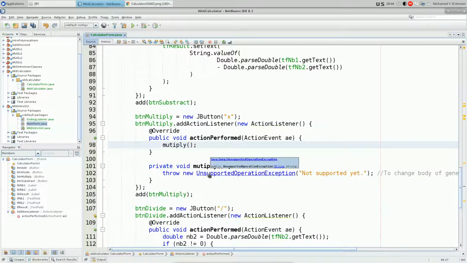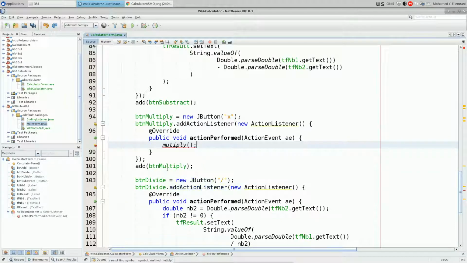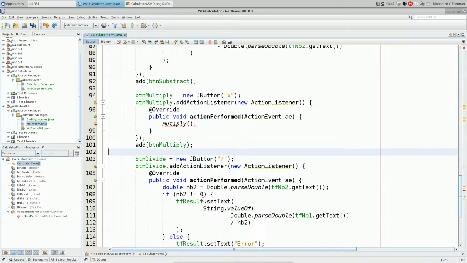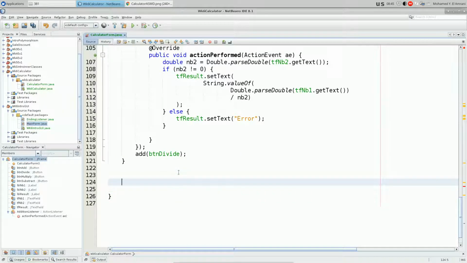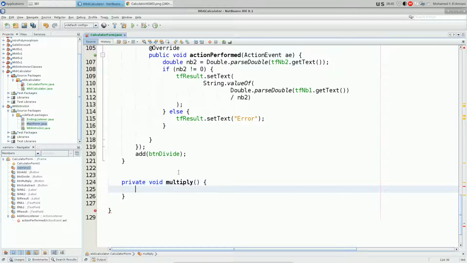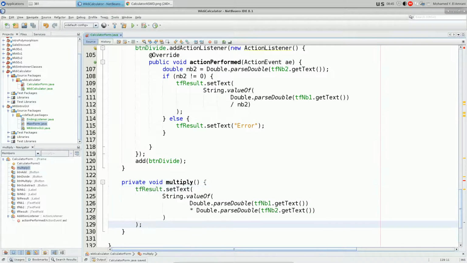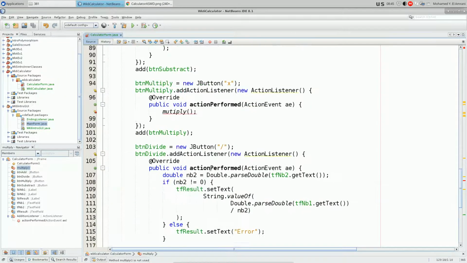Oh, I just realized that if I have it as a private method, I'm not going to be able to see it. What I was planning to do is create a private void multiply, and in that multiply just put the code. And here I'm just going to call this multiply.